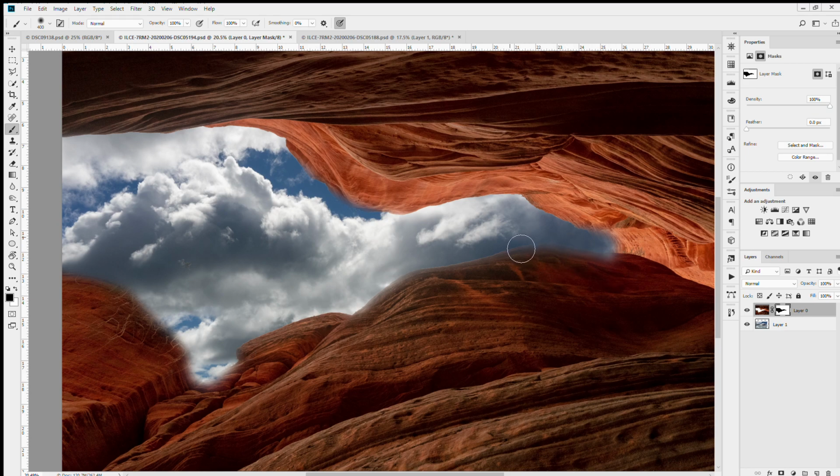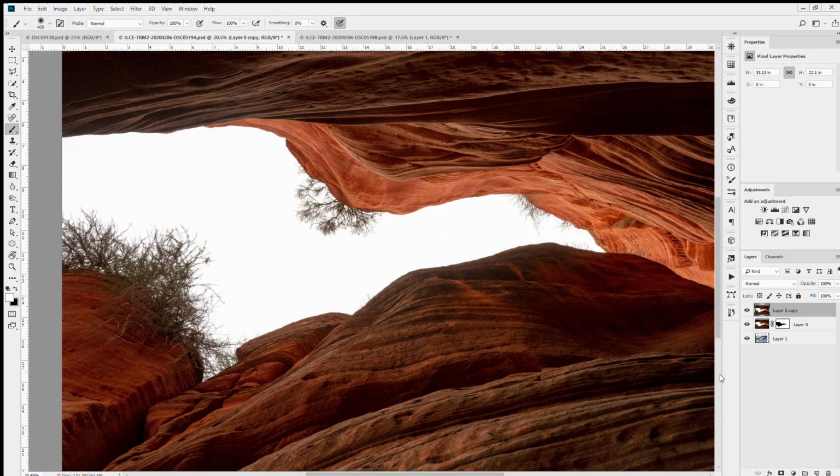What I want to do now is duplicate this layer, and the easiest way to duplicate something is just with a Control J, which you'll sometimes hear people refer to as jumping it to a new layer. And I don't need the layer mask here, so I'm going to just delete the layer mask. And of course now we're back to where we started. The magic comes when I change the blending mode. Right now the blending mode is normal, which means that the pixels on this layer simply overlay whatever's below it.